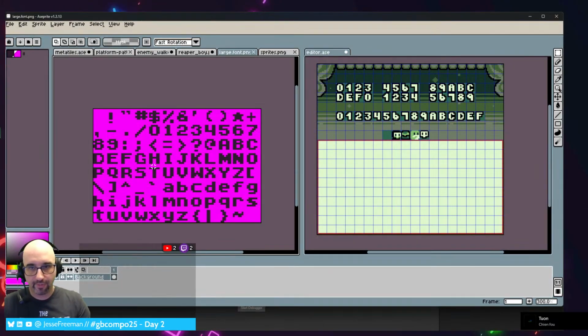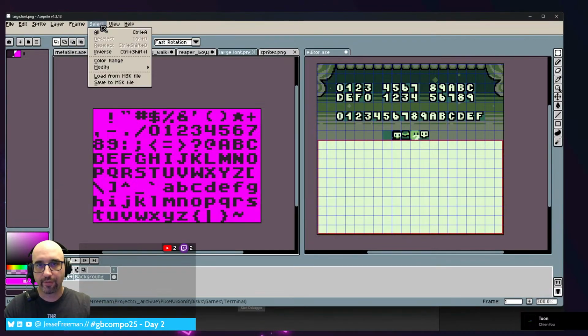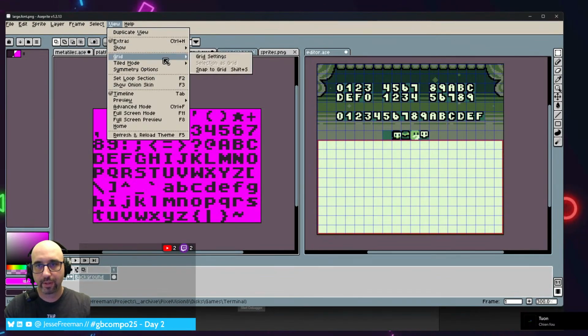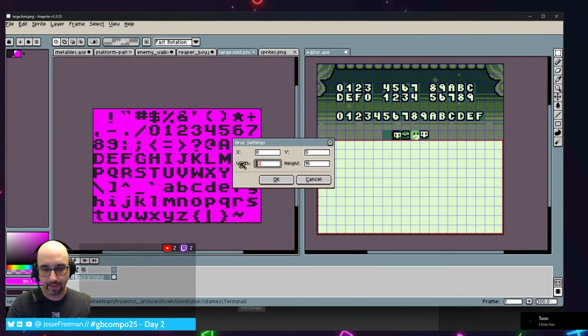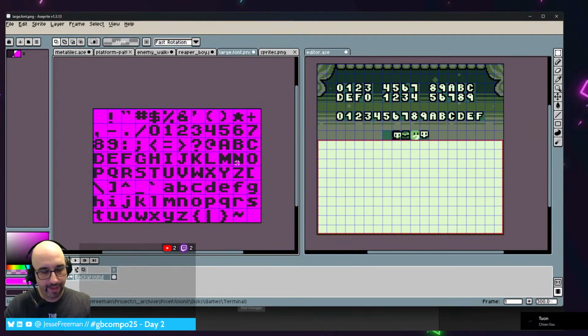There we go. Let's see if we let's do this. View, grid settings. We'll set this to 8x8. And we'll snap it.